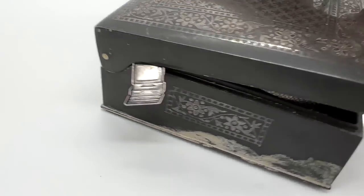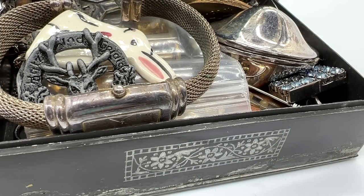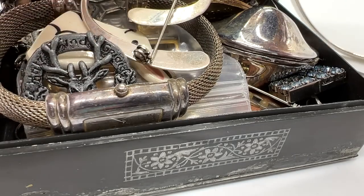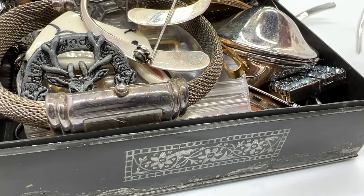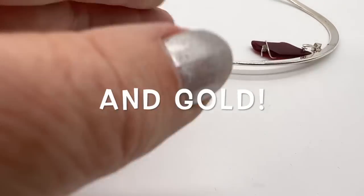I promise you. Let me get it out here. So this was an older couple, and the woman said to me, the jewelry is 25 cents each. And then I think I might have done something really stupid. I said to her, would you take 10 for this? And then when I got in the car, I said, I think if she just added up, it probably would have been less than 10. So that was kind of dumb because it was 25 cents each. And I did see that a couple of things here are sterling. So let's check it out here.